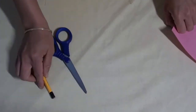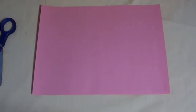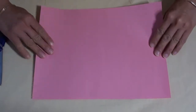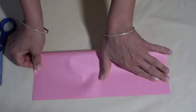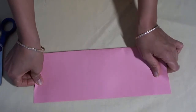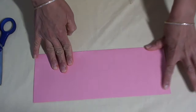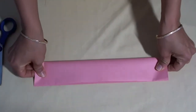So for this I need scissors, a pencil, and an A4 size sheet, a rectangular sheet. So first I need to do like this. Fold it like this. Make sure both ends meet each other properly, and again fold once again like this.